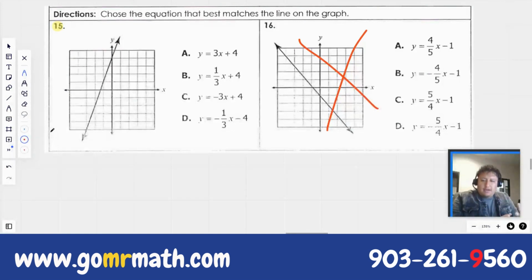Now we have the graph, and then we have 4 options for the equation. We need to select the one that actually works and matches with this equation. So first thing to think in here, the line is leaning to the right, is slanted to the right. That means that the slope should be positive. Therefore, in my form, y equals mx plus b, this m, which is the slope, needs to be positive. Therefore, option C could not be, because my slope here is -3. So option C, no. Option D, again, is negative.